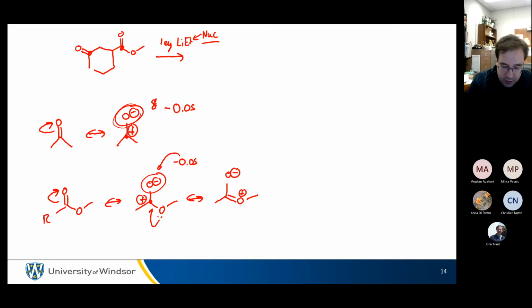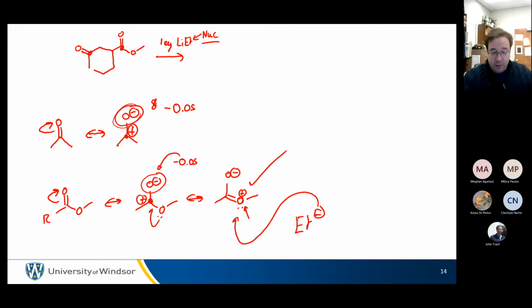Where do you think my positive charge is more localized in the ester? Is it more localized on the carbon or on the oxygen? I think the oxygen, because it has a full octet. Perfect. So you've got quite a lot of positive charge on here. Now ethyl lithium is coming in, minus charge. Oh, I see. It goes, I can't do anything with that, so I'm going to go for this carbon, but the carbon is not that positive. Whereas this carbon is positive. Yeah, that makes sense. That's why we attack the ketone. It's a more polarized bond because of this. Cool.